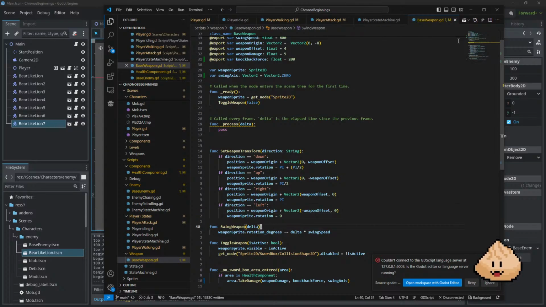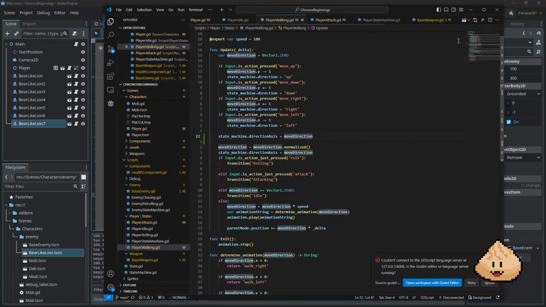So I don't want this to update every single time. Don't want to keep track of the previous direction. Okay, let's go to walk. He's walking.